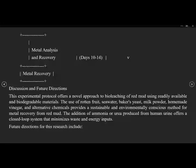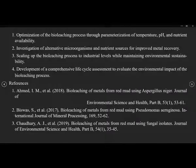4. Kumar, A., et al., 2018. Bioleaching of metals from red mud using bacterial consortia. Environmental Science and Pollution Research, 25, 1, 535 to 545.